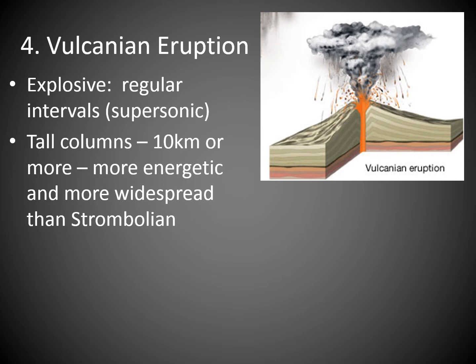Volcanic eruptions can happen with lots of different magma types. It can happen with basalt if it's particularly gas rich, or especially if basaltic magma is mixing with a certain amount of groundwater. Typically, andesites are the ones that produce probably the most pronounced Vulcanian eruptions, but it's not limited to a certain magma type.